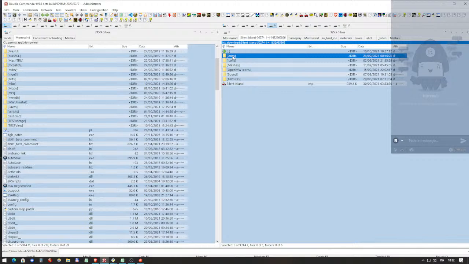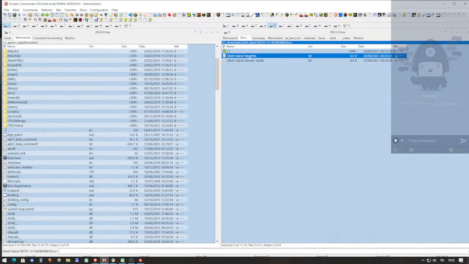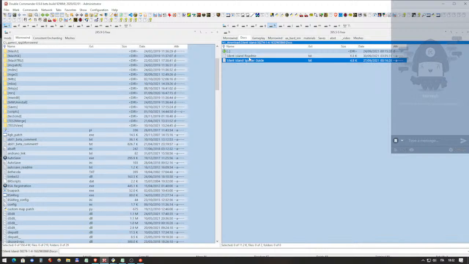So my suggestion is, if you are a mod author, put your readme inside this folder, because it is the standard place where Mash is trying to look for it first, and it's a good standard to follow. And as you can see, this mod is already using this folder like it should be.